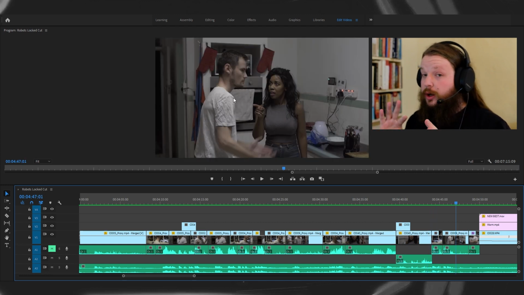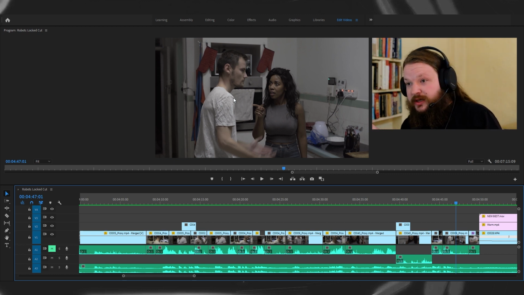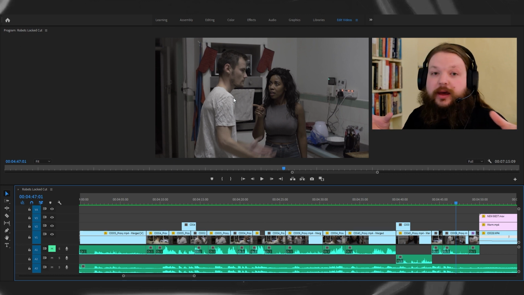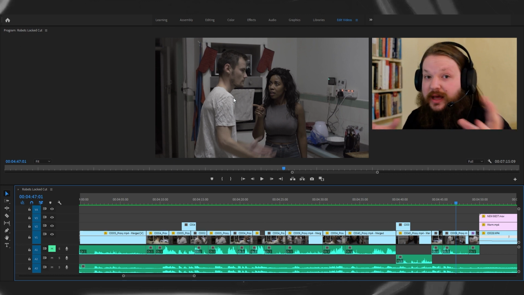When characters are not looking at each other, it can also be as important as when characters are looking at each other, because we've established the eye line where they are in the geography of the scene. When they turn away, and then we cut to the other person to see their reaction to that behavior, through the cut, we've then inferred what that look away means between the dynamic of the two characters.